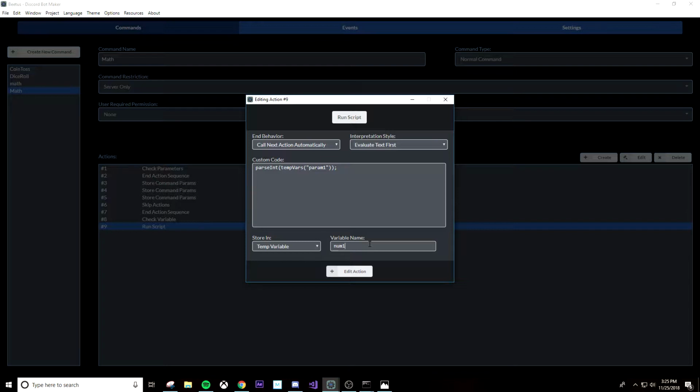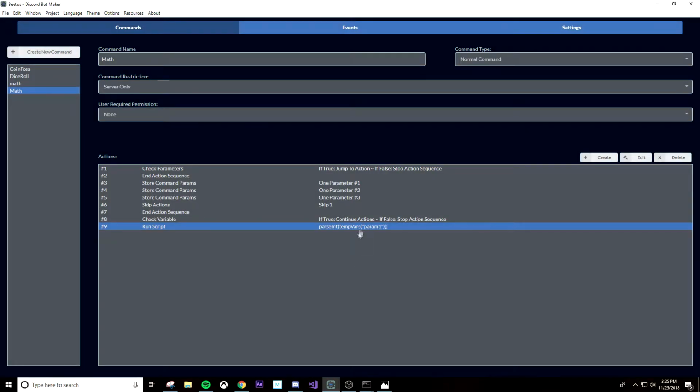I normally do num1 for the first value, and then the same for the second one, but I do num2 because sometimes it's just a little bit tricky when you keep calling it the same variable name over and over again when it's not actually the same variable. Most of the time the program's smart enough to separate the two.